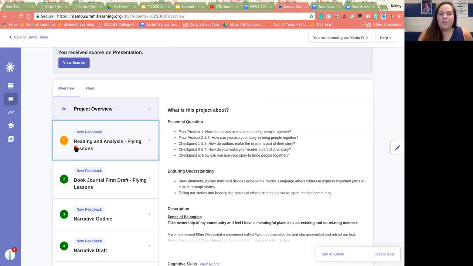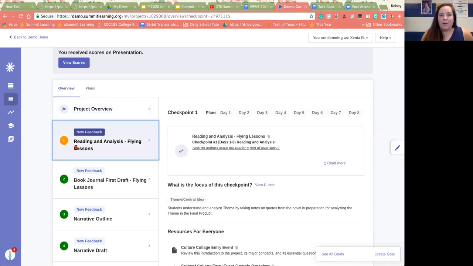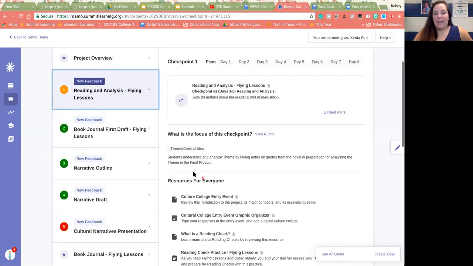When you click into your first checkpoint, of course your assignment is going to be up, but it will be based differently depending on what your class is and what grade you're in. But for this example, this person has a checkpoint. What I also want to show you is on this page, you're going to see the theme and central idea right here. So this is the focus of the checkpoint. We're going to talk about the theme and central idea and what you're graded on when we talk about grades a little bit later. But essentially your grades are based on a rubric.